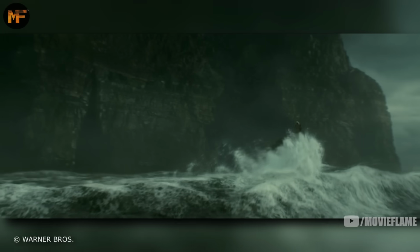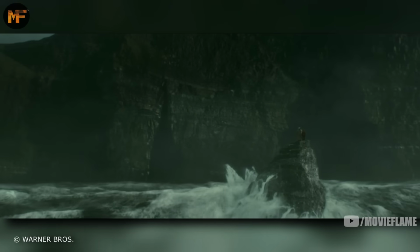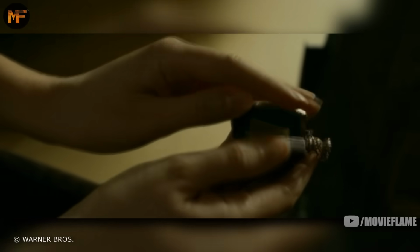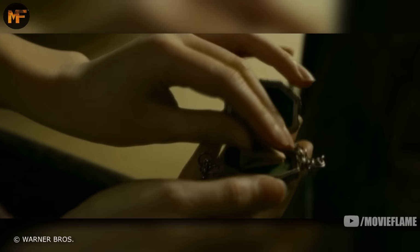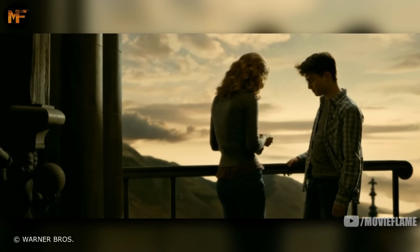Dumbledore later figured out Voldemort's hiding spot in the cave, and not knowing that Regulus had already taken it, he and Harry went to the cave to get it. They took the fake Horcrux thinking it was real, but after finding out it was fake, Harry was back to square one.